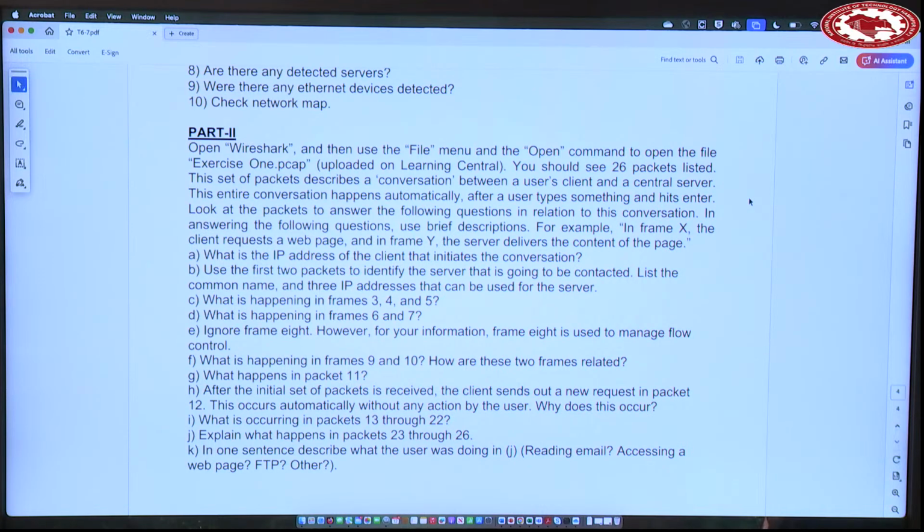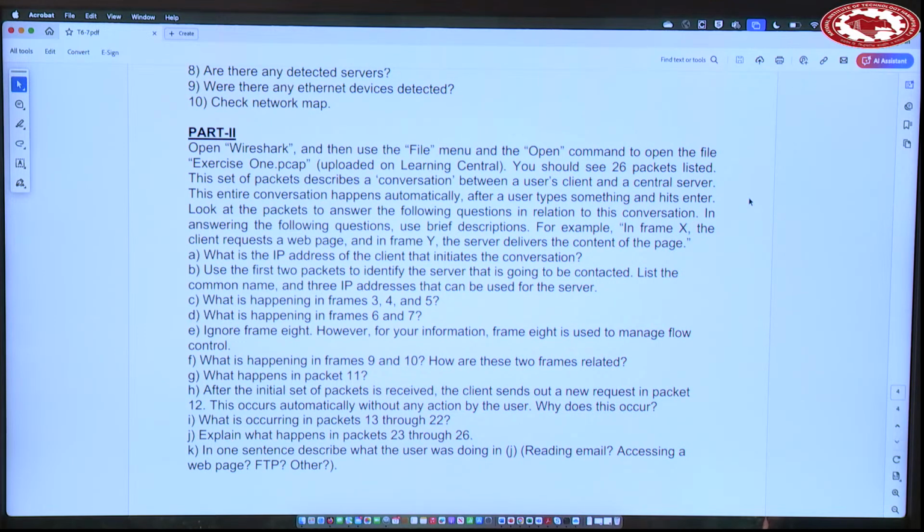An HTTP request is being created. And we have two kinds of methods. One is called the POST method, one is called the GET method. POST means when you are sending anything. GET means when you are simply collecting data.